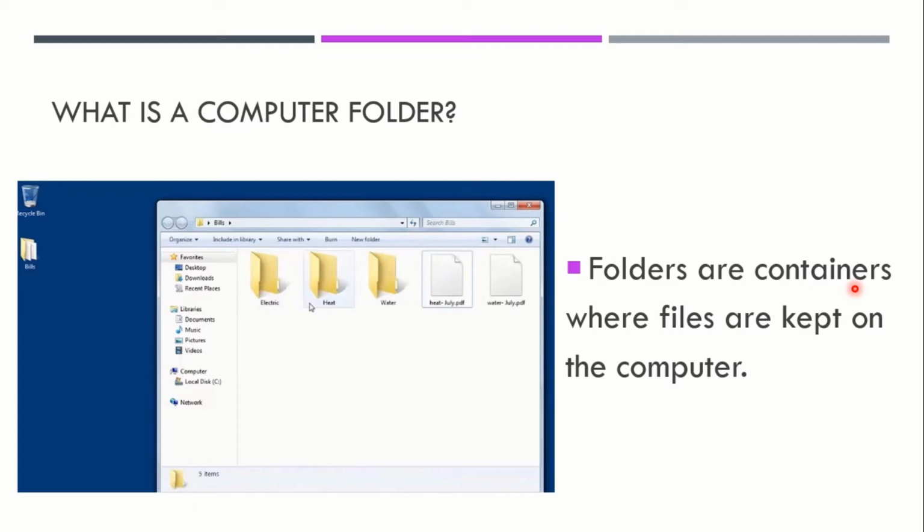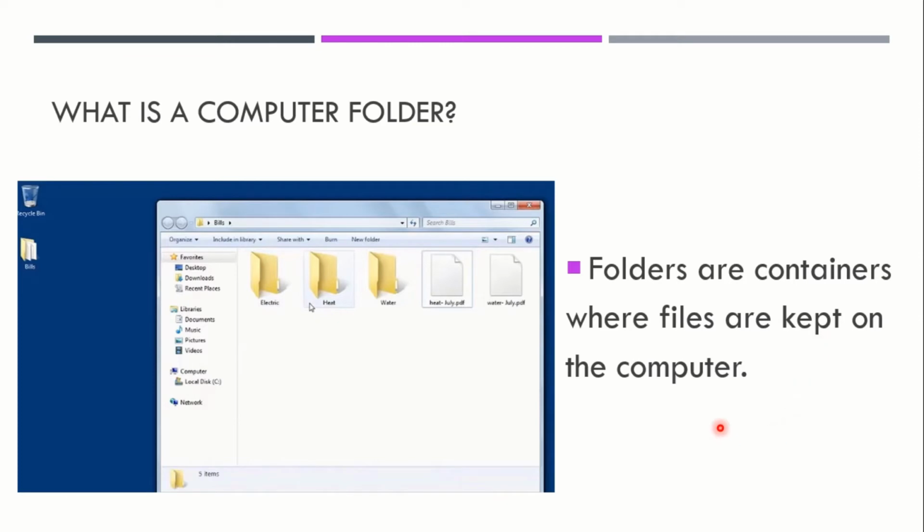I could decide to bring all of them to one folder and name the folder Earth. So that whenever I need to look for anything about Earth, I'll go to that folder and look for it there. So that is the use of folders. Remember, they are yellow and they are used to keep our files. They are containers where files are kept.